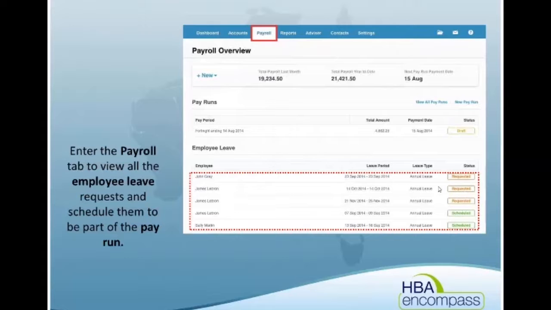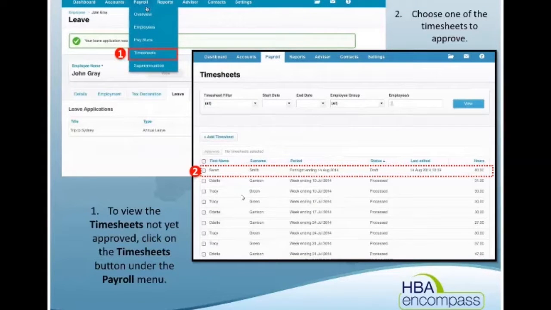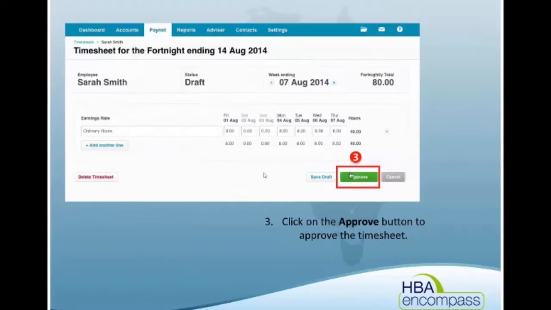As I mentioned before, the actual leave needs to be approved for it to come through to the pay run itself. So that's a matter of going in and putting in the leave application, what it is, what's the reason. You can put a description if you want, when you're going, and the amount of hours, and hit save there. Any that are not approved, if you click on the timesheets button, you can pull it up and simply click on it and then hit approve, as long as the payroll person or the manager is happy with the approval for the leave that's there.